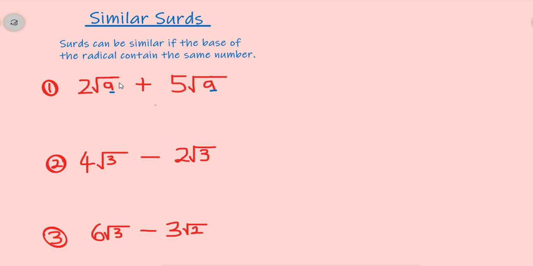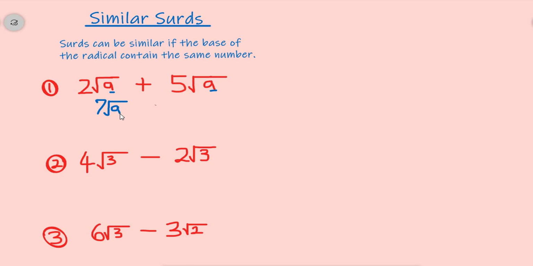Now if these roots have the same elements as this root, then they are similar. So you are going to pick one out of it. This is what I mean. And this addition sign, we are going to involve this sign as we add this 2 plus 5. Now 2 plus 5 will give you 7. And you will now pick one from between this and this, because they are similar. So we now have 7 root A.